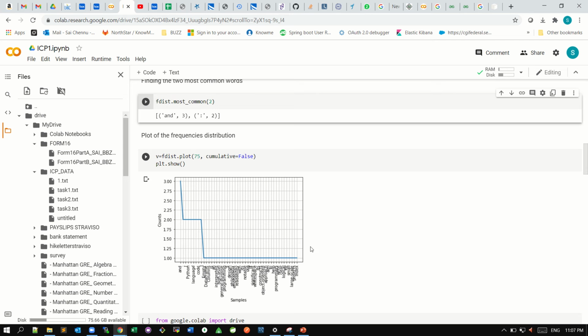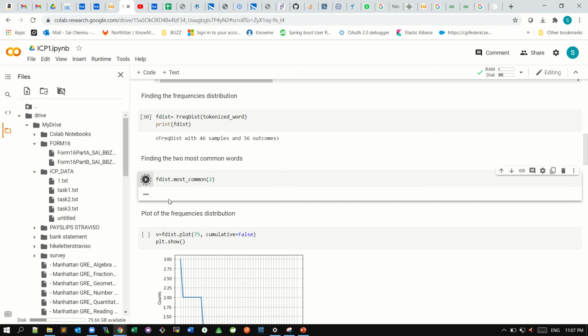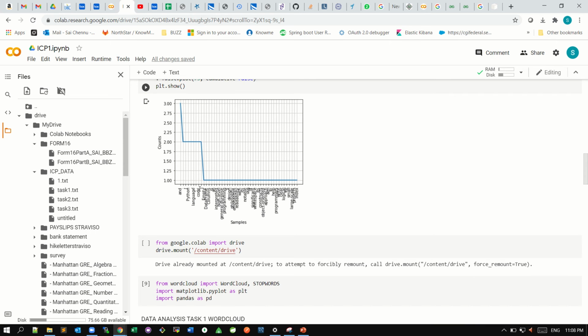This is the plotting graph of all the words, showing how many times each is repeated. We can see that 'and' is repeating 3 times, and this colon is repeating 2 times. These are the main basic operations.